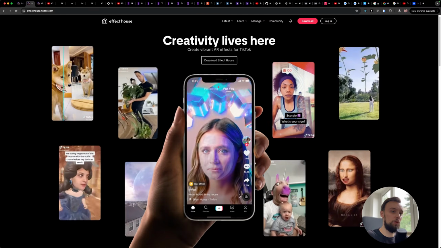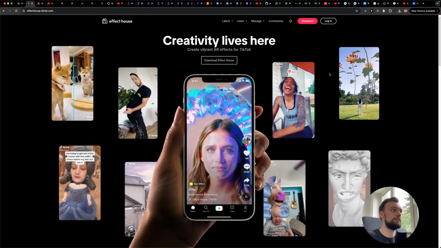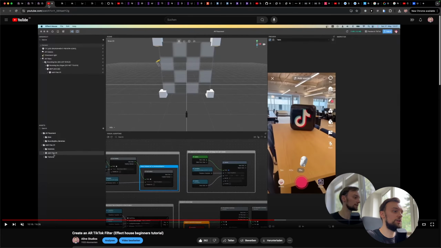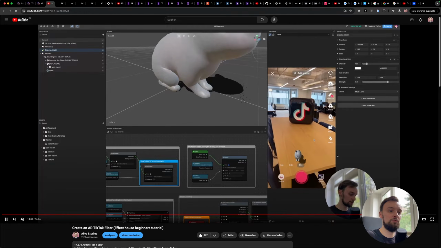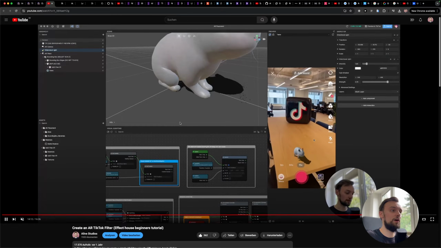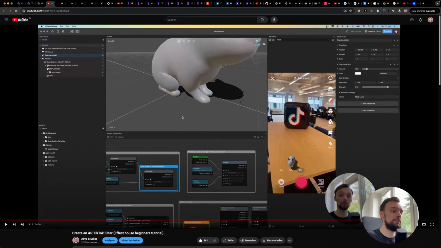So it supports world effects, where you just put objects in your scene. And I also actually created a tutorial on this. So if you're interested in that, well, in this tutorial, we'll basically have this little rabbit running around here in our scene with augmented reality. And you can already also see down here that it works with this kind of node system, so it does not require programming, which is an advantage, at least for some people maybe who are not so much into programming. And so you can use this node system, which makes it a lot easier to get started.